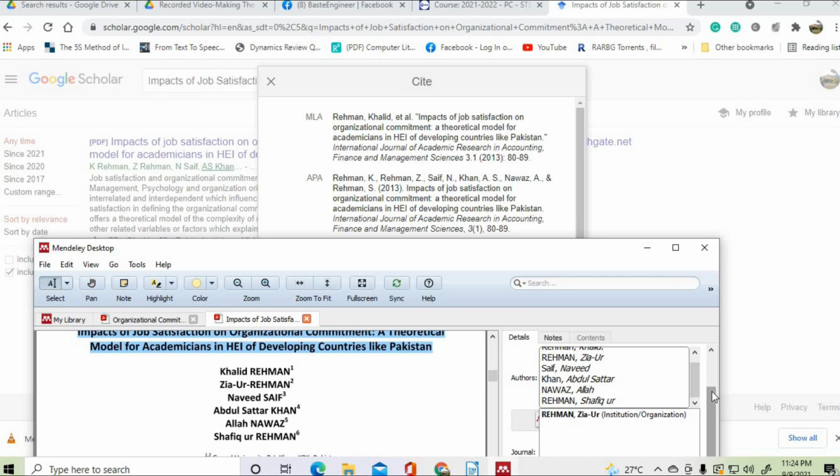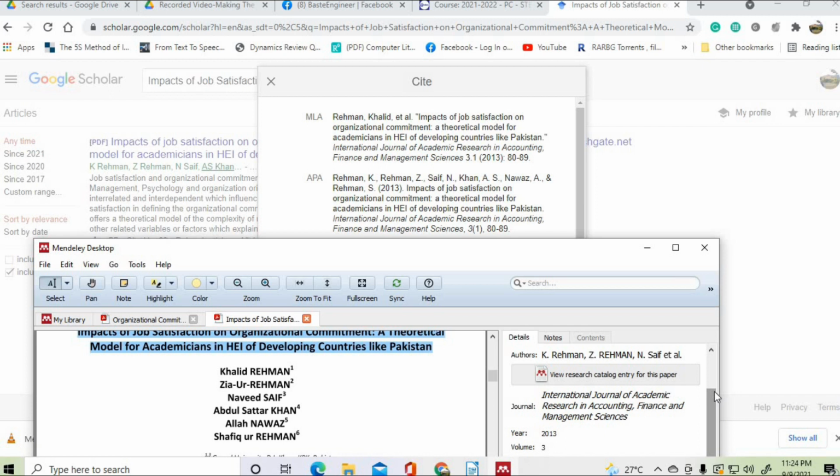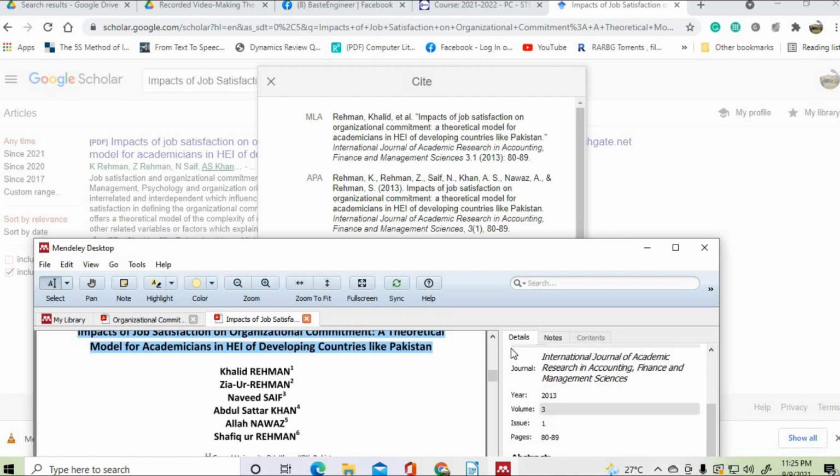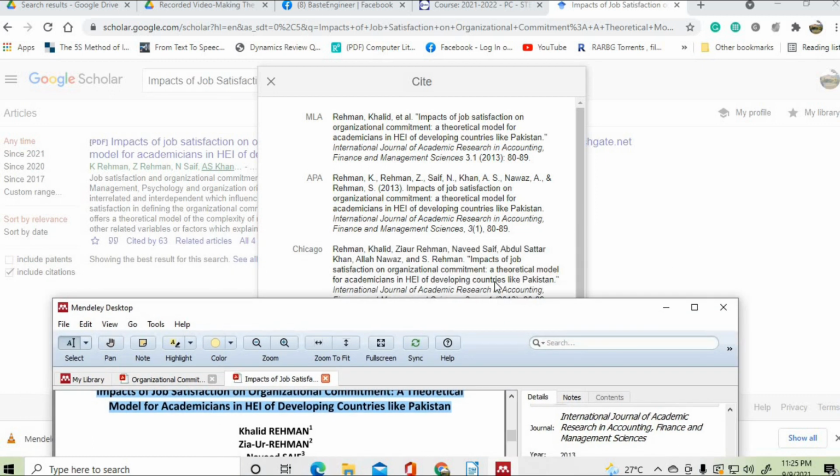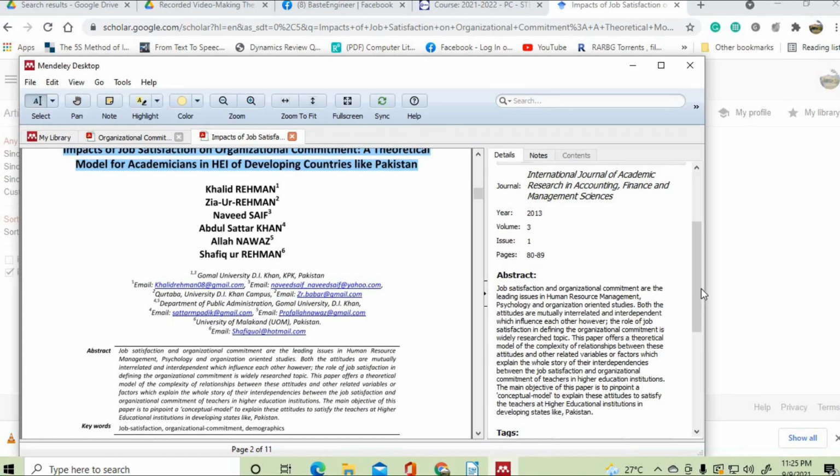Okay. So, that is how we check. So, if you have noticed here, nagkaroon ng mali kanina, no? So, we have to check. Verify lang. And then, how about the journal? Of course, the title is International Journal of Academic Research in Accounting, Finance, and Management Sciences. So, tama po yung ating journal. And then, year is 2013. And then, volume is 3, issue number 1. And then, pages is 80 to 89. So, we've got the correct data. So, okay na po yan.